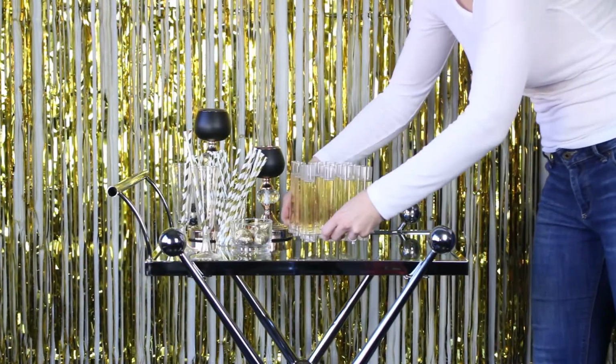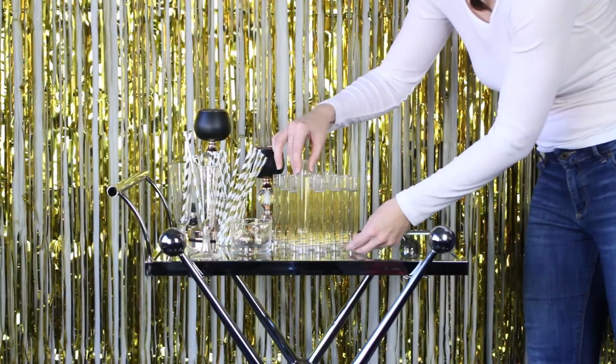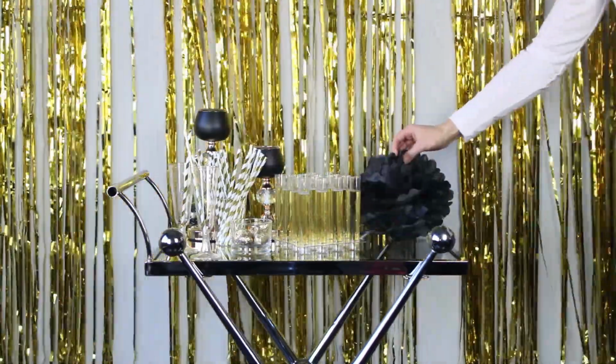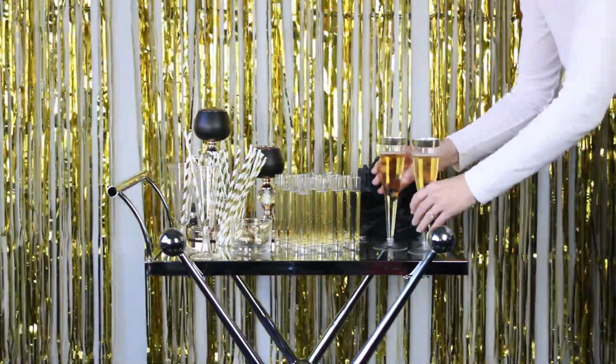And here is one of our sets. This set is actually for your shots and of course adult shots. They come in a 16 pack along with the tray. In the back, all we did was we put a black pom-pom. We've got a couple of other flutes here that are disposable.